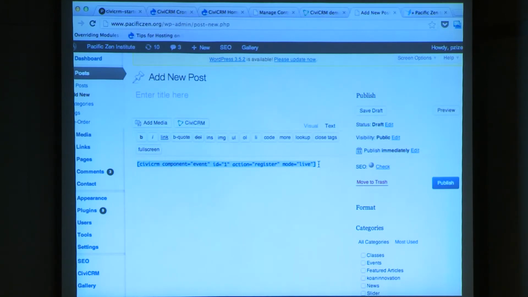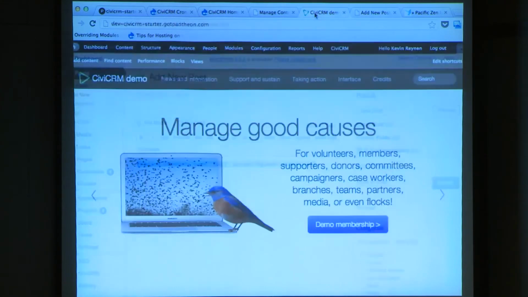So there's a bigger wall there, just like the Smarty template. You can't integrate as tightly as you can with Drupal or Joomla, but for a lot of nonprofits, that's actually a good thing and something they understand.